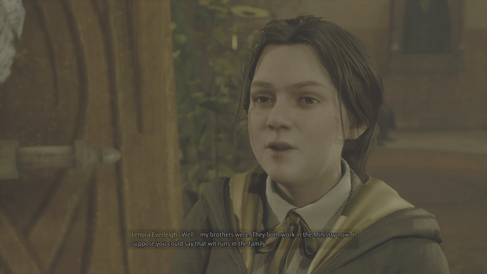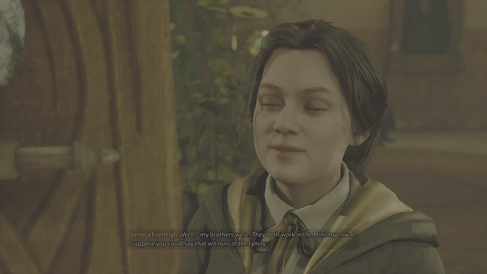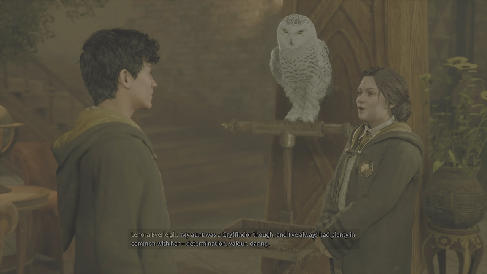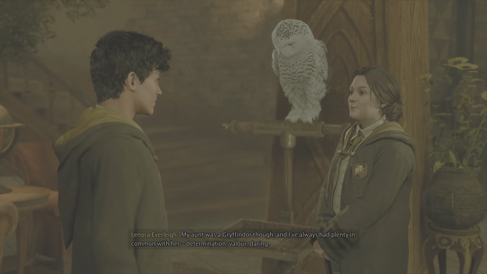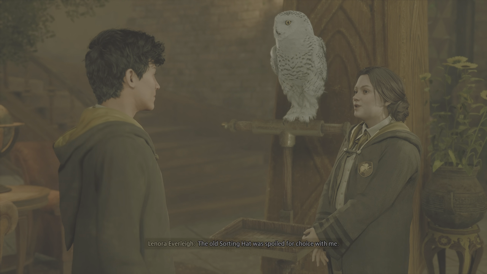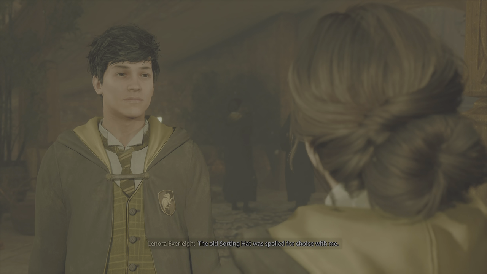Well, my brothers were. They both work in the ministry now. I suppose you could say that wit runs in the family. My aunt was a Gryffindor, though, and I've always had plenty in common with her. Determination, valor, daring. The old sorting hat was spoiled for choice with me.